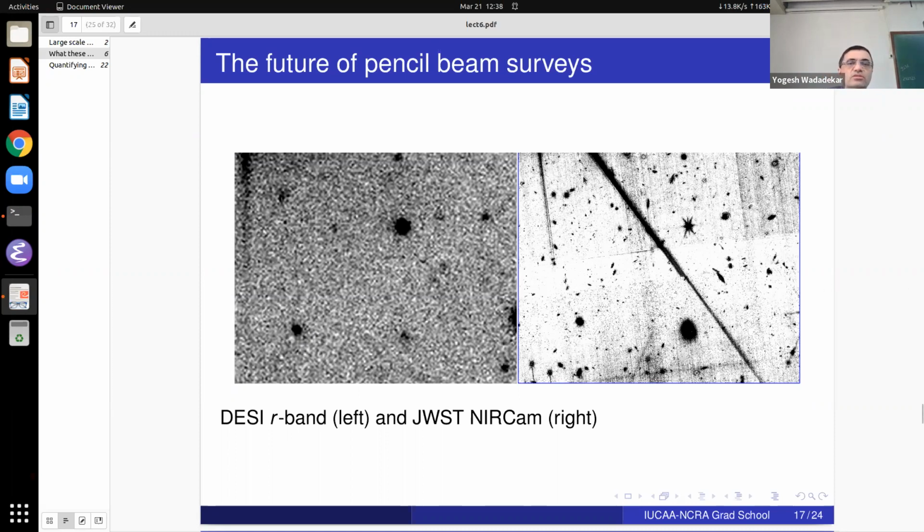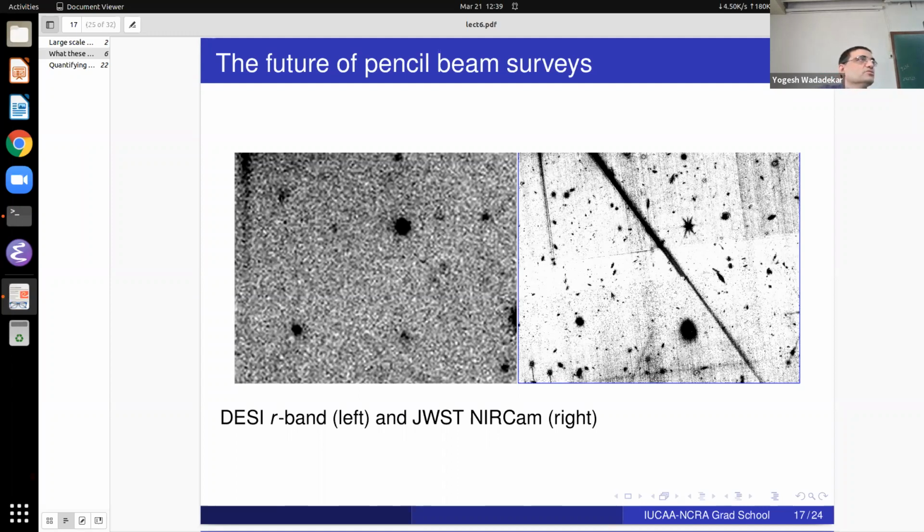Whereas on this right-hand side image with JWST, with just about 35-40 minutes of exposure time, they're able to see, I think, of the order of 50 to 100 objects over here, all distant galaxies. We're seeing them for the first time with JWST, released just 3 days ago. So this is the future of pencil beam surveys, because what they're going to do with JWST very soon is point JWST in one direction and observe that same direction for 10 days, 15 days, and so on.